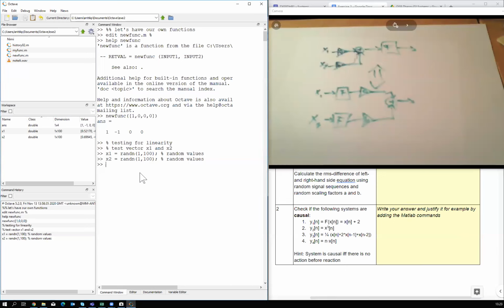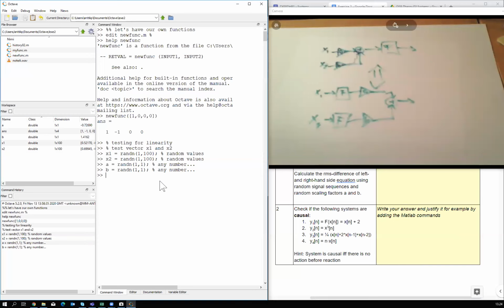So now we have just those vectors x1 and x2. What else do we need? A value a and b, and again, value a, well, a random number. Any number. This is not a mathematical proof. This is an engineering proof. And also the other one, b, a random value, as good as any. So yeah, now we can try testing.